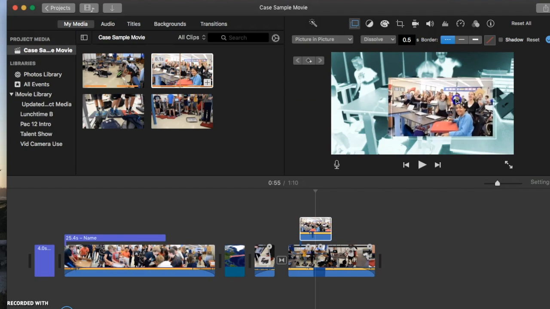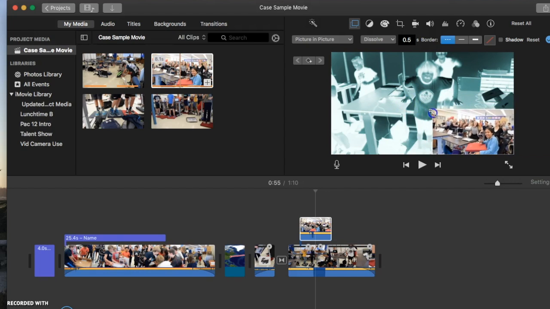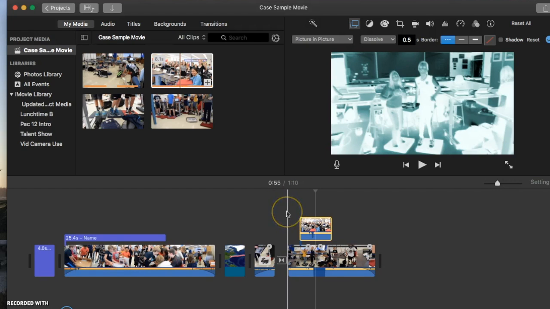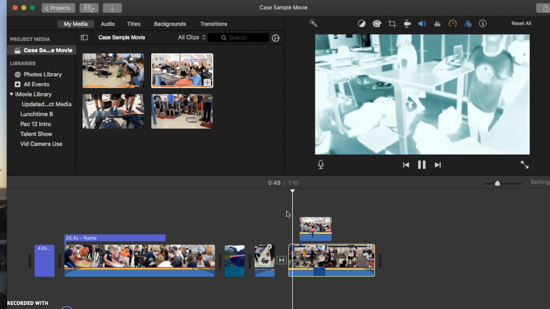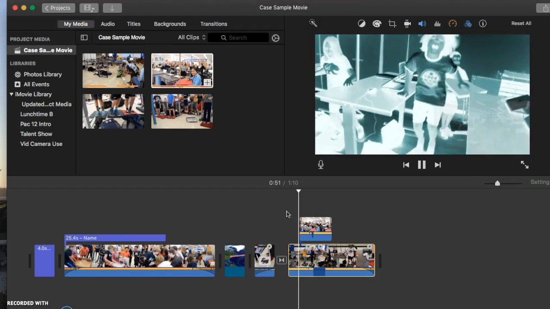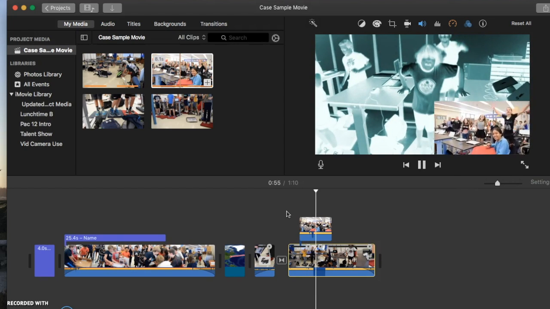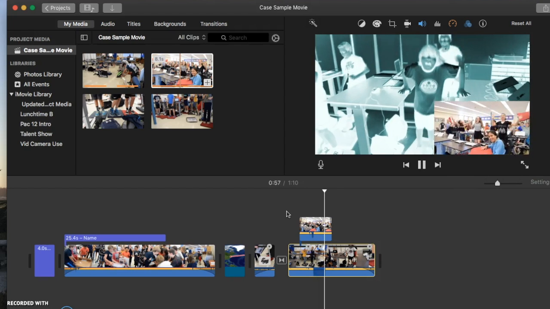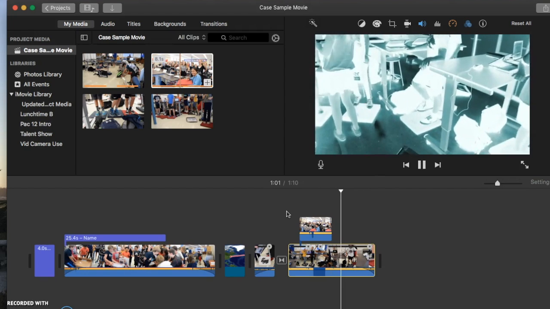And maybe I want to put it right down here, make it a little bit smaller. And so when I go to play this, it's going to roll forward where I've set that. It's going to go picture-in-picture. So notice I've got both pictures playing. That was my freeze frame right there. And then it fades out of the picture-in-picture.